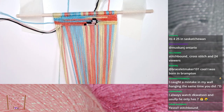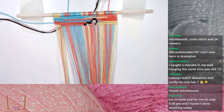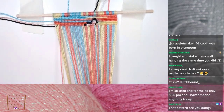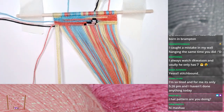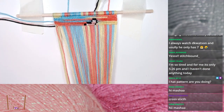I always watch DK Watson, and he usually has only 7. Okay, so the DK Watson or Stitch Bound? Are we doing cross stitch or little lanterns? What do you guys think? Who are we gonna raid? Cross stitch or little lanterns? I don't mind. So, whatever you guys want.